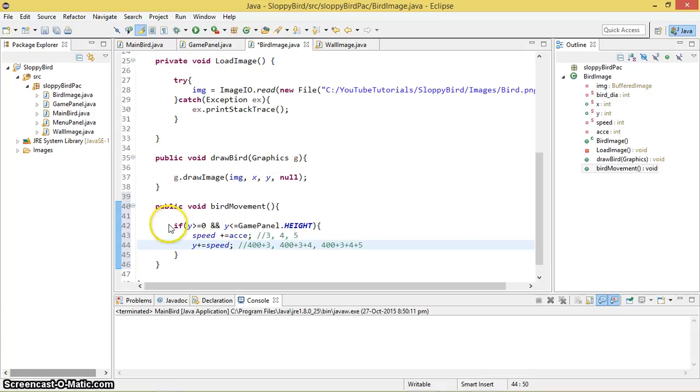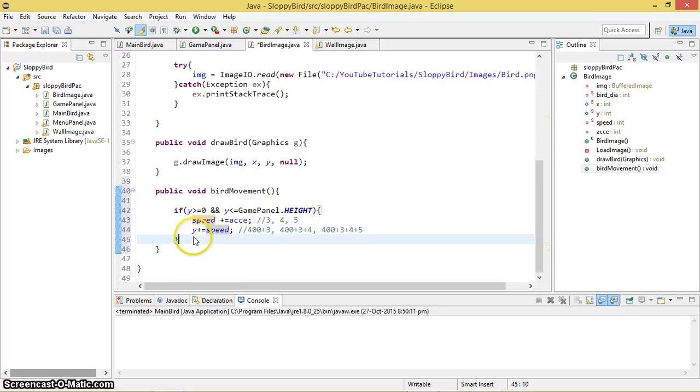So what you can understand from this is that the y value is increasing, which means the bird is going downwards. This is what is happening with the help of this.